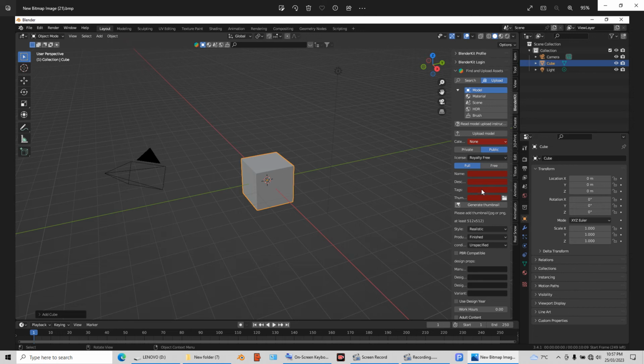And if you actually hover over here, it says put a comma at the end of each one. Paper box, room, whatever you want to put on there. So, a couple of tags, something like that. On this one, you can generate a picture. I'm going to talk about this in part two of the video. So basically, you can learn this part.